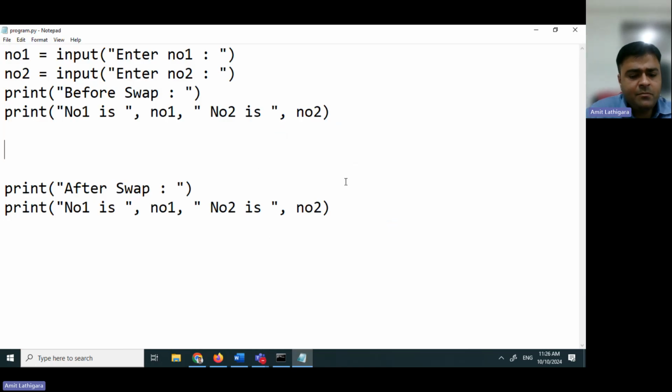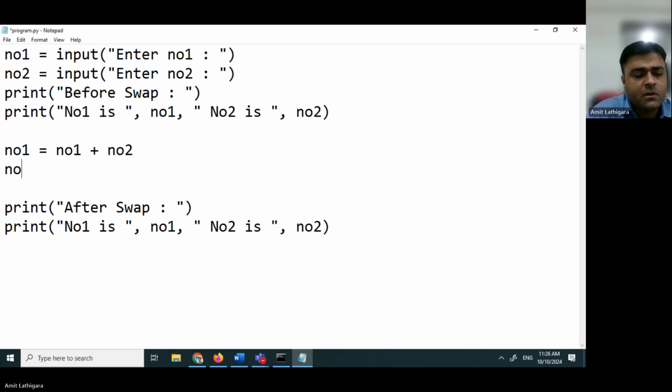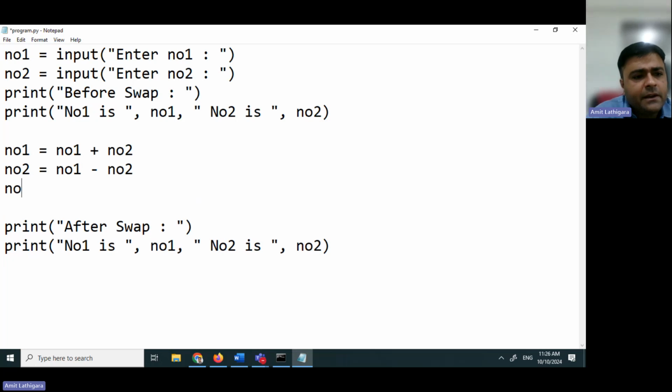This is our program. Here what we require, we need to add number 1 and number 2. Then we are storing the value of number 1, the original value, in number 2 by subtracting number 2 from the addition value. And then we are storing the value of number 2 back in number 1.